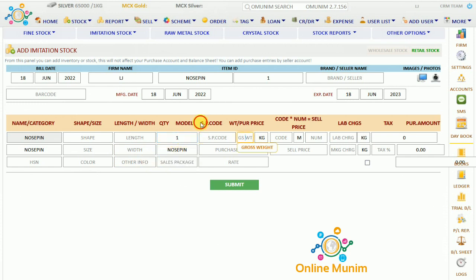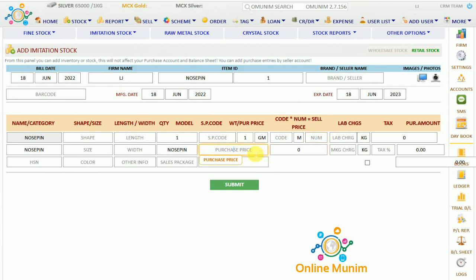Okay, here we have sell price code option also. If you have any sell price code for that product, you can add here. As I told you, we can add 1 gram jewelry, so I'll take here 1 gram. You can add for kg or mg also. I'm taking here 1 gram. Okay, as I told you, if you're having sell price code, you can even multiply or divide the item through the sell price code, item code number and the number, which will calculate the sell price.